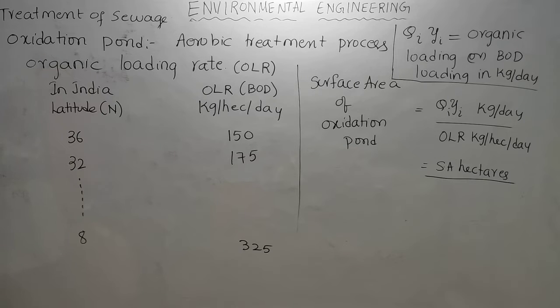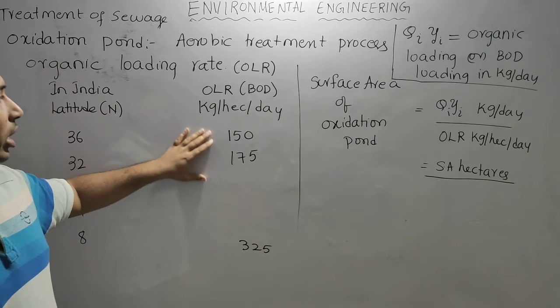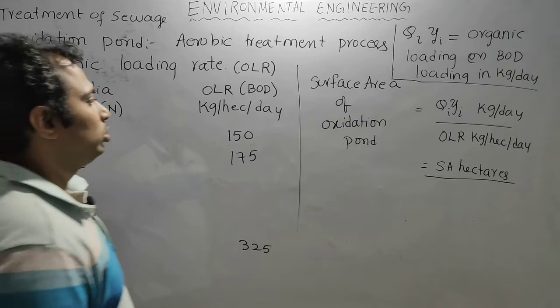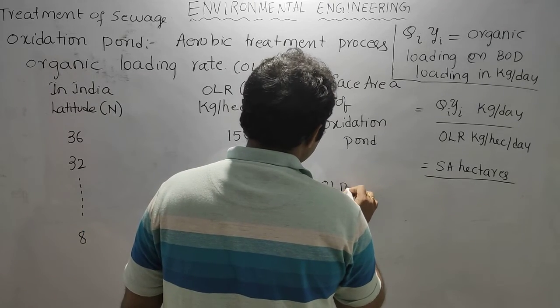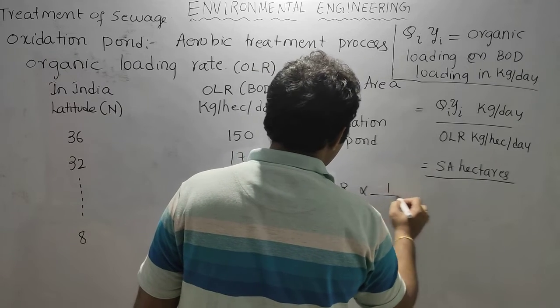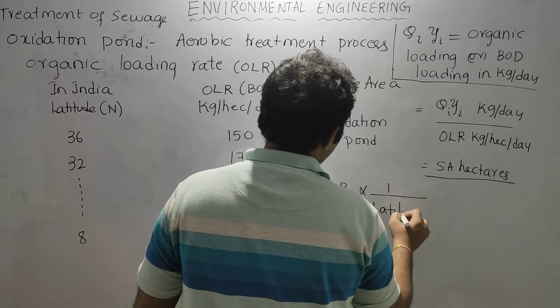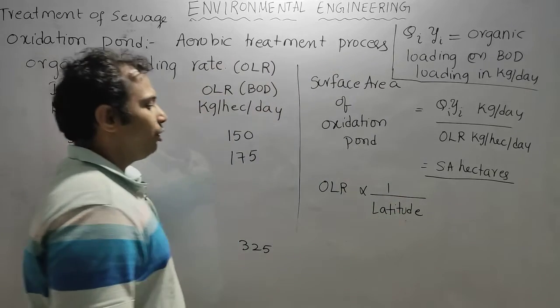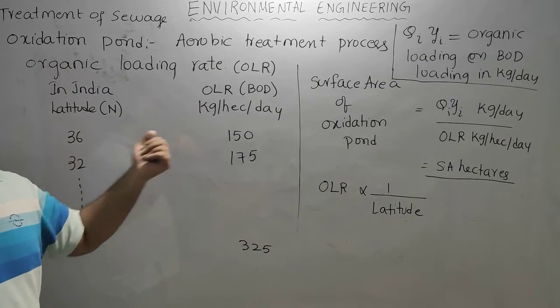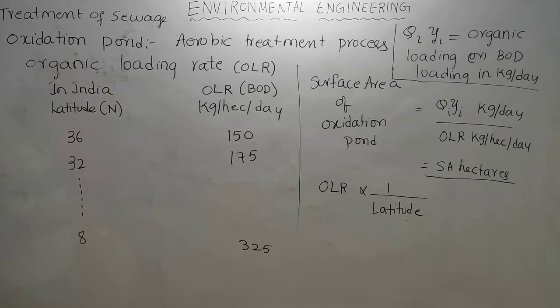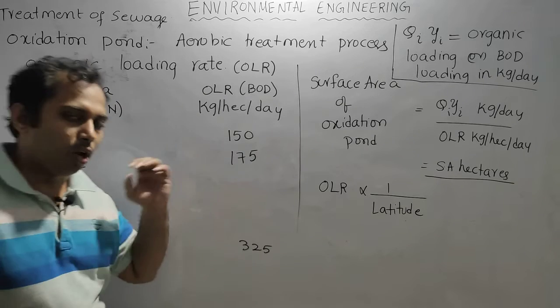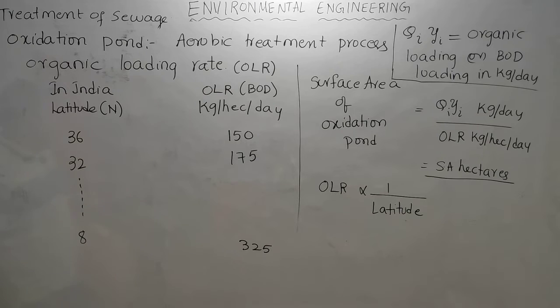And if you observe the organic loading rate versus latitude, the organic loading rate is inversely proportional to the latitude. So when the latitude is increasing, the organic load is decreasing. Both are inversely proportional to each other. If you want to find the detention time for a particular organic matter, there is an empirical formula by which we can find the detention time of the oxidation pond.